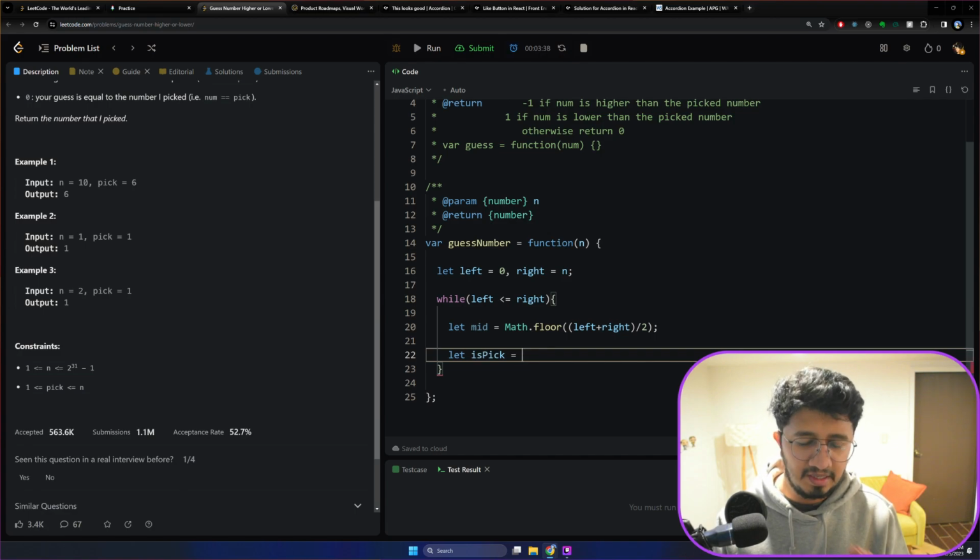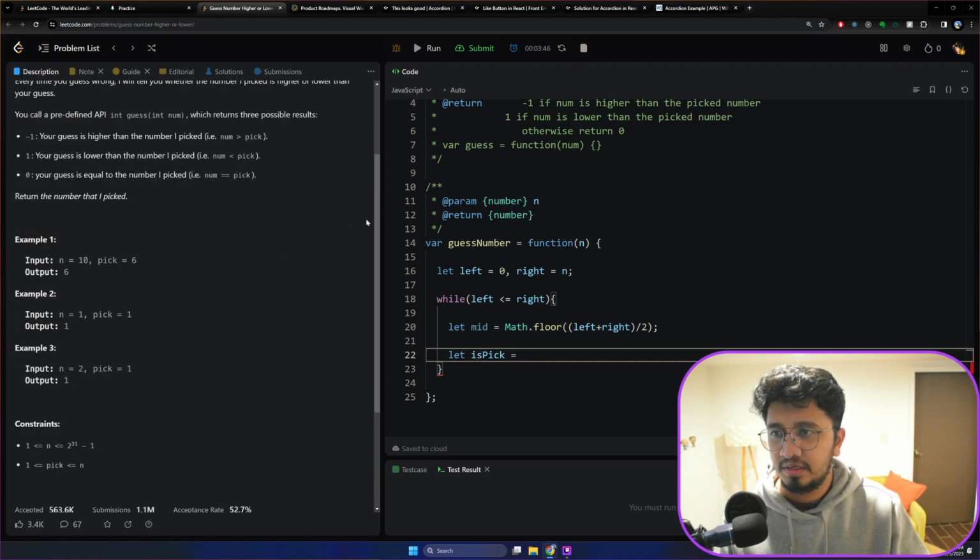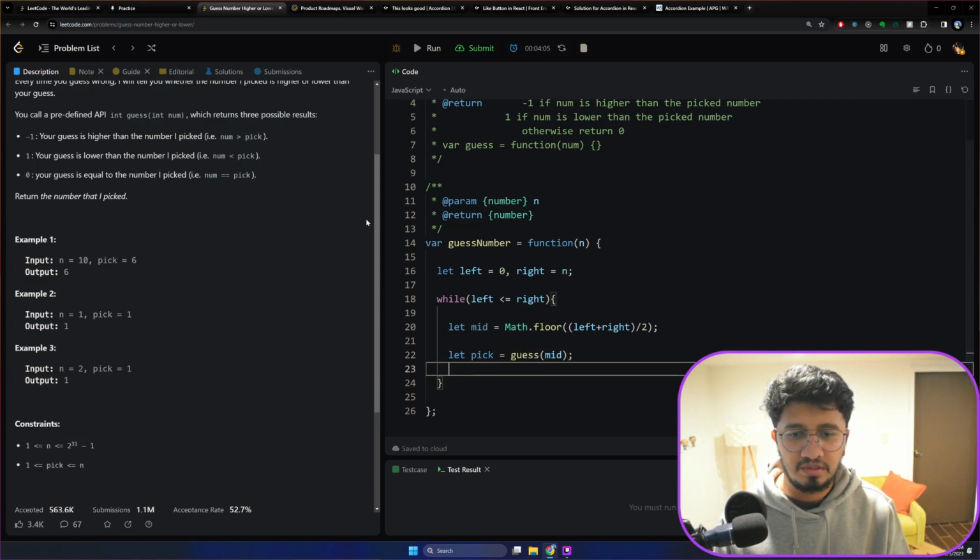So is pick gives us -1, 1 or 0, three possible results. Pick is equal to guess, where we pass whatever our mid was.